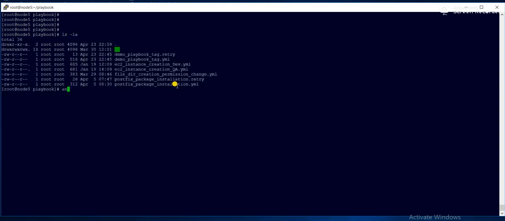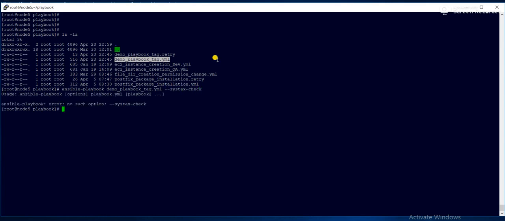To verify the syntax, I use ansible-playbook, then the playbook name, then --syntax-check. Sorry, there is a typo. Okay, now there is no syntax error.